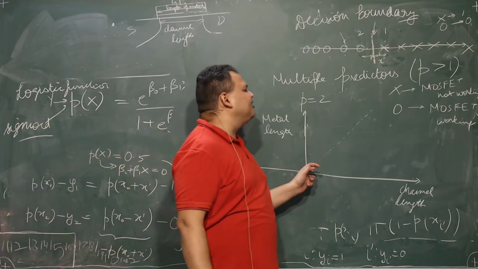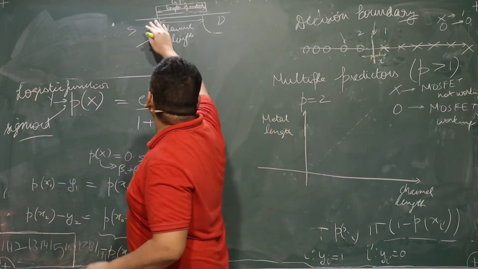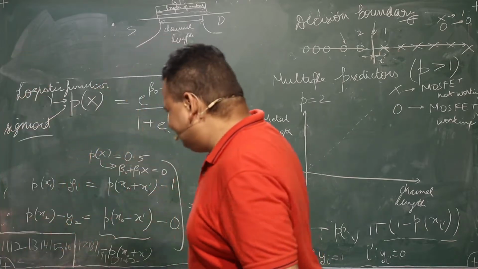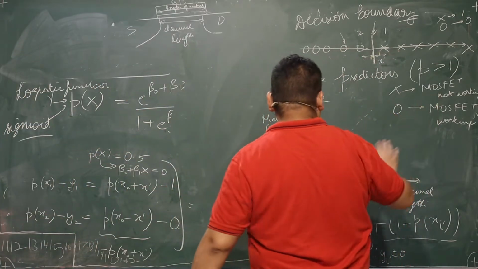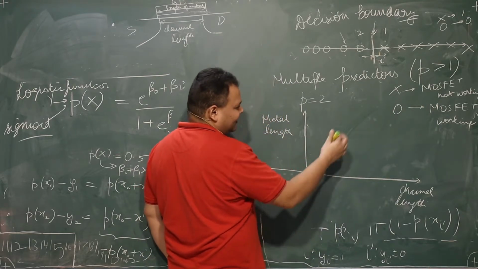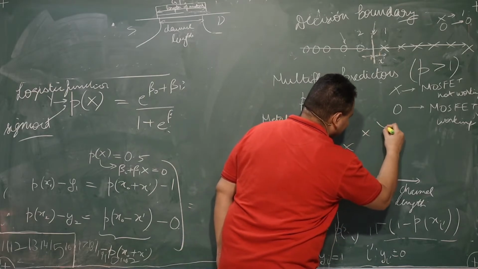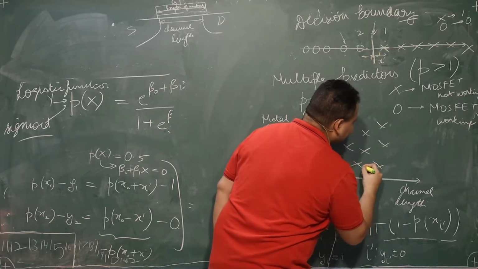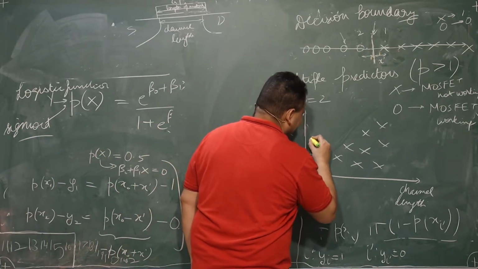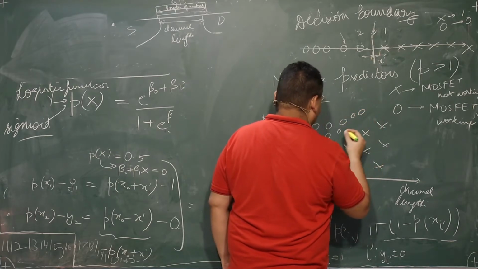Let us say we had no idea that this was true, that this 45 degree line should have happened. We are really dumb and do not know that, but we do some experiments and we come up with this particular plot, showing the places where my MOSFETs do not work and the places where my MOSFETs work fine.